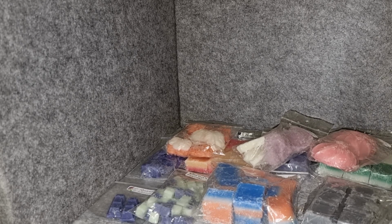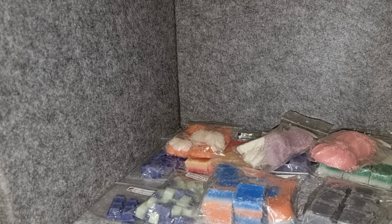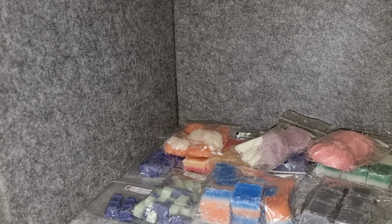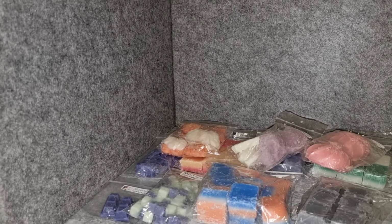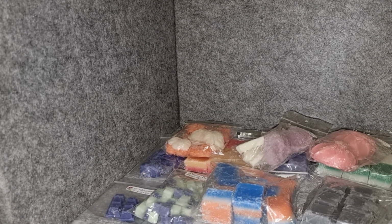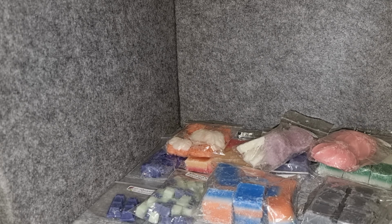Okay, so that is the mystery box from Super Tarts. That was a lot of fun. Really happy that there's no outright things that I hate. Everything here I would melt. And a good mix of things that I enjoy and things that I wanted to try and things that I wanted to have again. So really pleased with how that turned out.